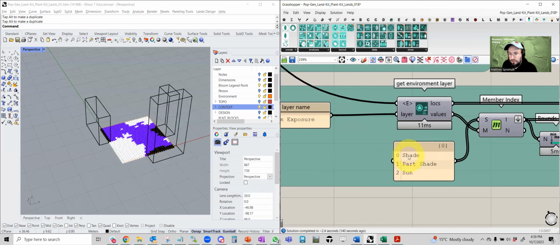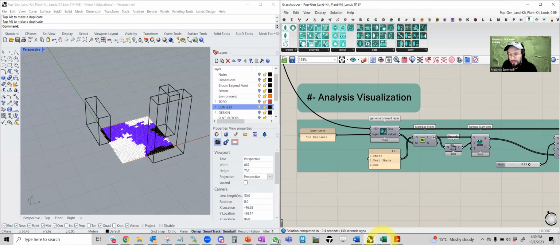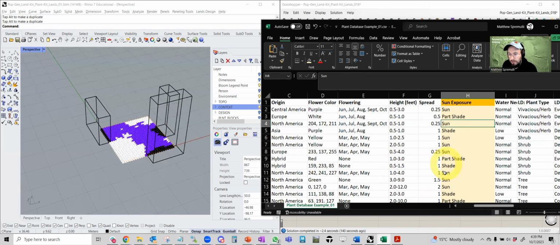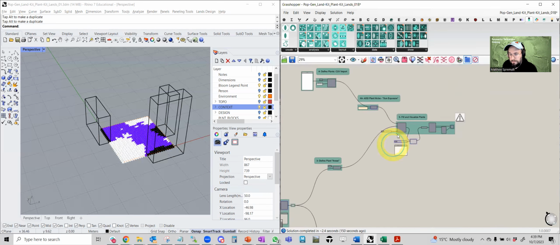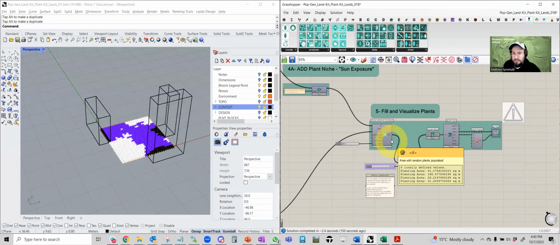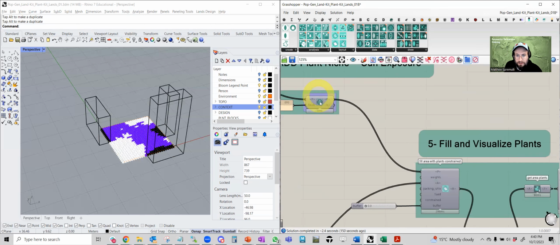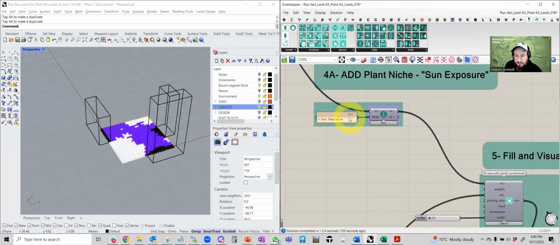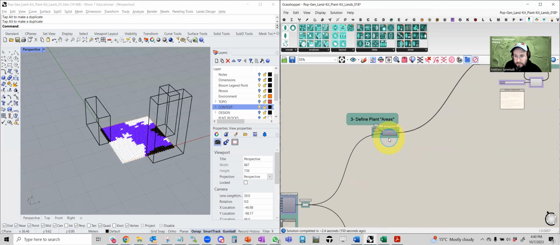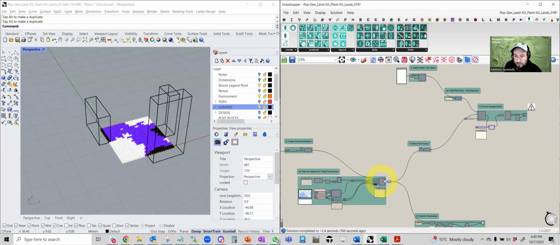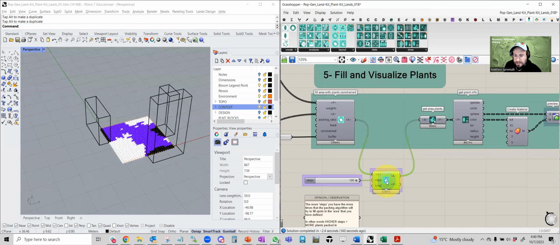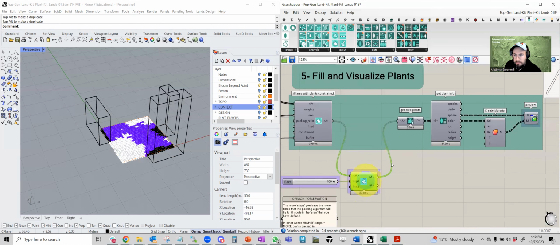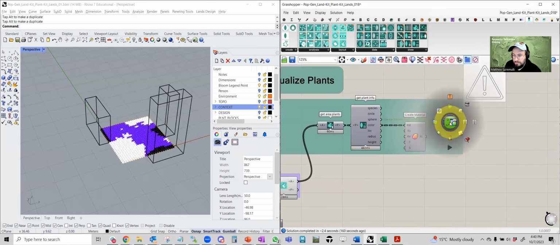If I wanted to create this association, I need to make sure they're all called the same thing. Great. So now I have my niche taken into consideration. My environment is richer from the solar analysis, and I can pack my plants. I could just place them, but I decided to pack them.